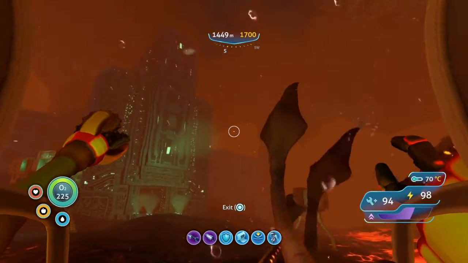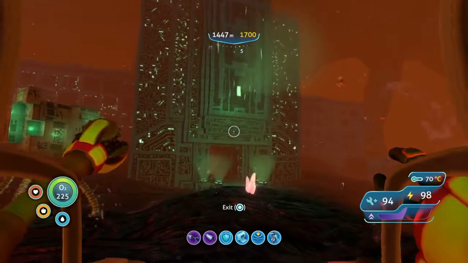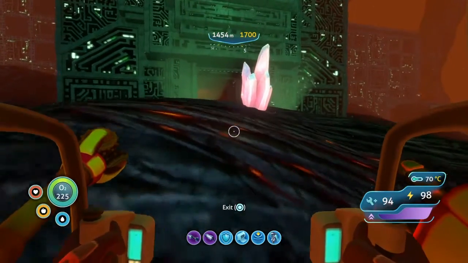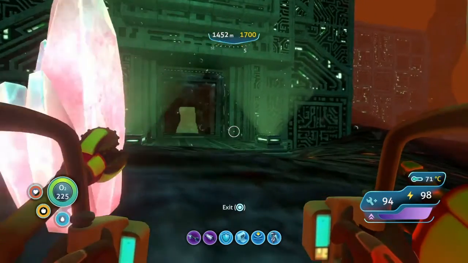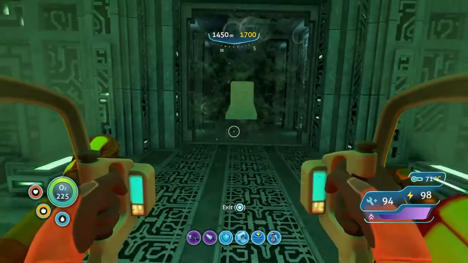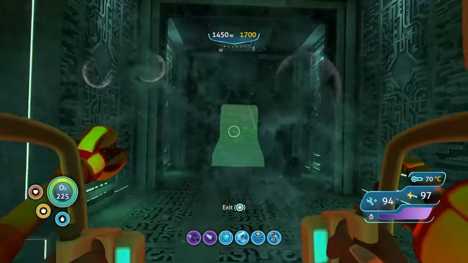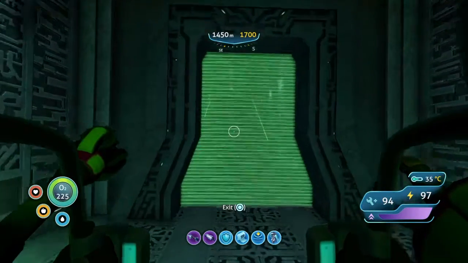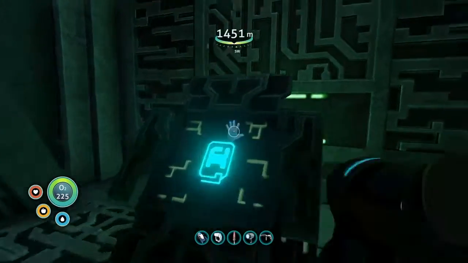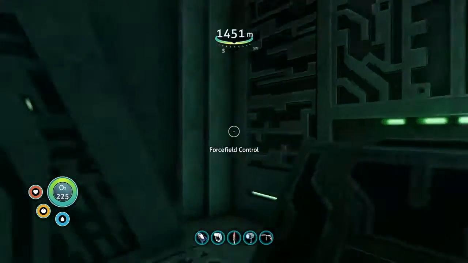Oh, I got that. I got hit. That's okay. I got armor. I was here already the first time. Now I'm ready. My body is ready. Please, as an offering.